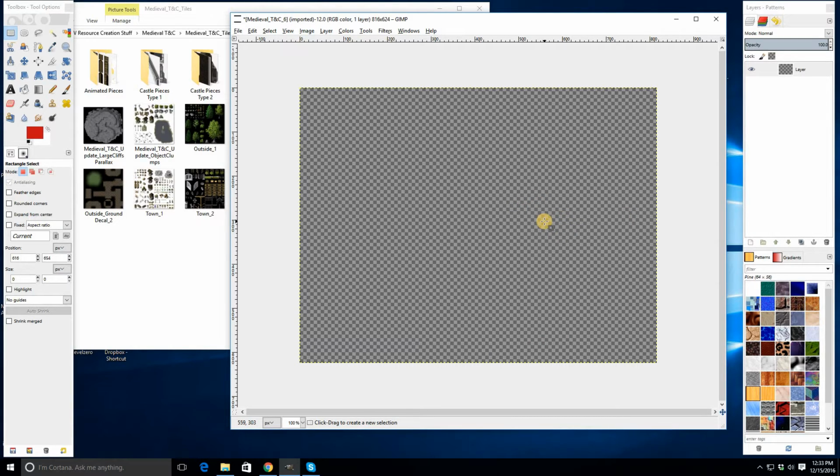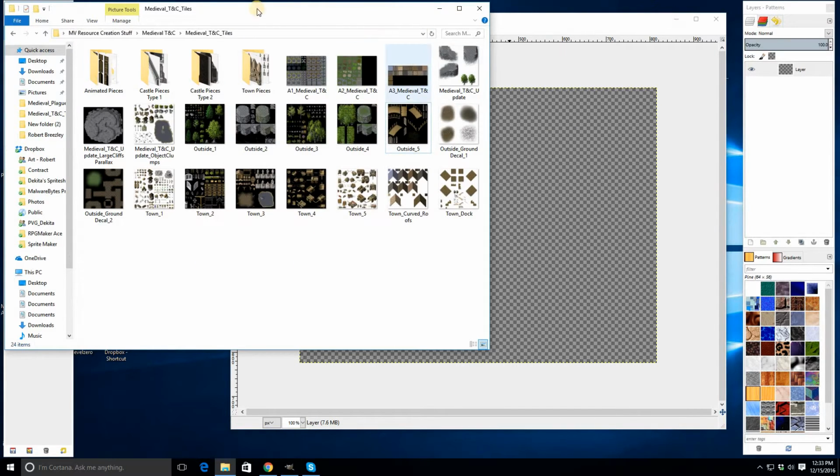And the first thing I want to do is fill this whole area with just a grass texture. So I'm going to use only the town and country tiles that I've made. You can use others if you want from other packs, but for this demonstration I'll use just the ones found in this pack.